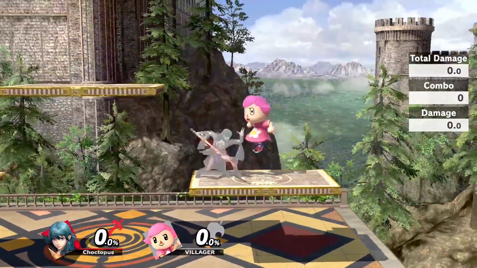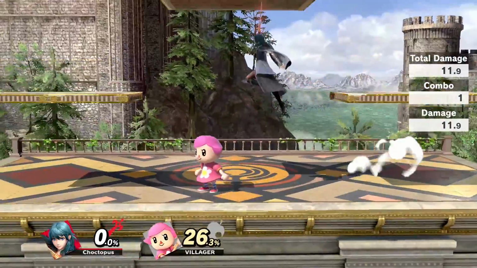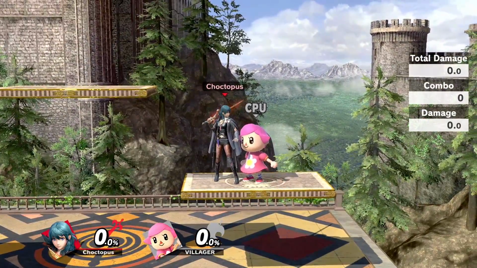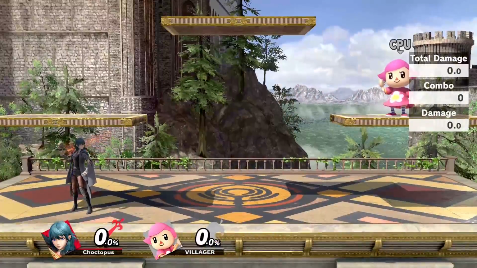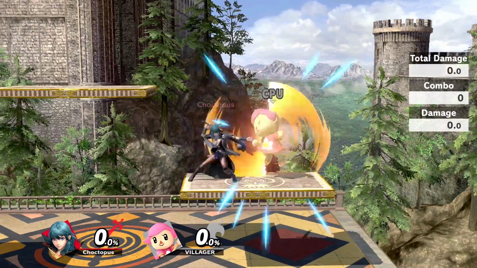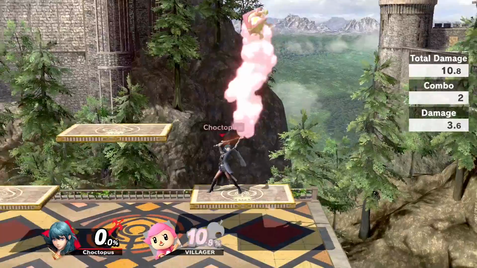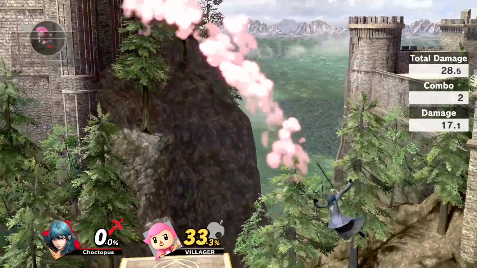Now, at lower percents, you could do up throw into up B. They probably have a window where they can air dodge or they can DI out of that, so I don't think it's going to be true, but here's the cool thing. You do an up throw or you get them up in the air and you land the up B, you can immediately go into a reverse side B. So look at this, at 0, if your opponent doesn't DI or if they don't dodge, up throw, up B, reverse side B is 43 goddamned percent. That's insane. I mean, even if you don't do the up throw, it's still 33%.